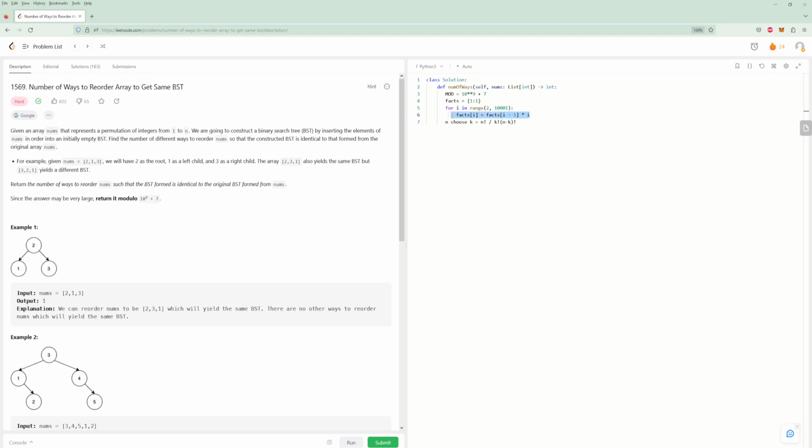But once again, this number gets really big, and I did try to mod it by this to make it smaller, but then my outputs were incorrect. So I don't think you can, if you try to mod before the very end, you might get some wrong numbers. So I wouldn't suggest using this, and I'm just going to comment this out, and then I'll show you how to do it in Python in a more efficient way.